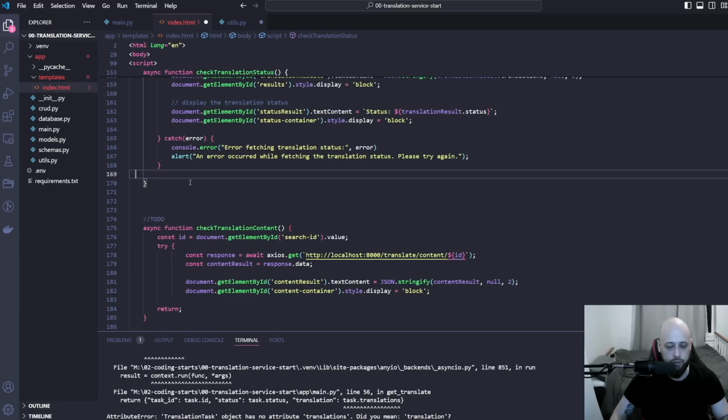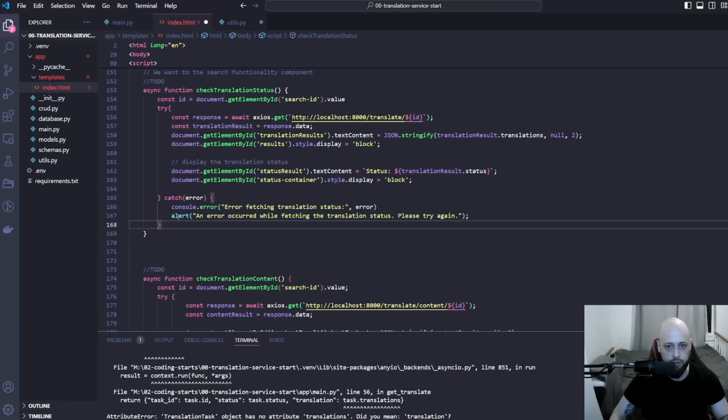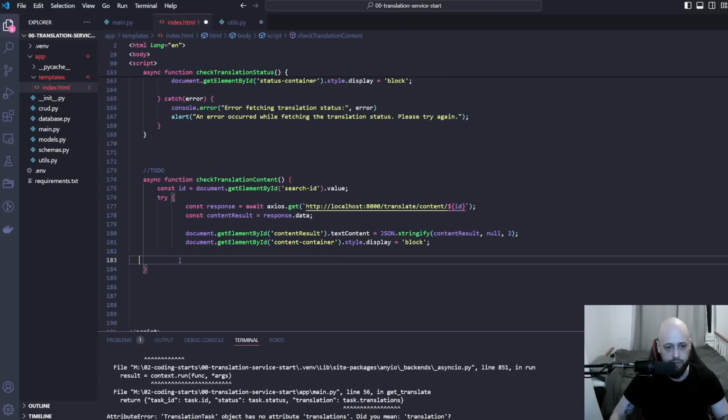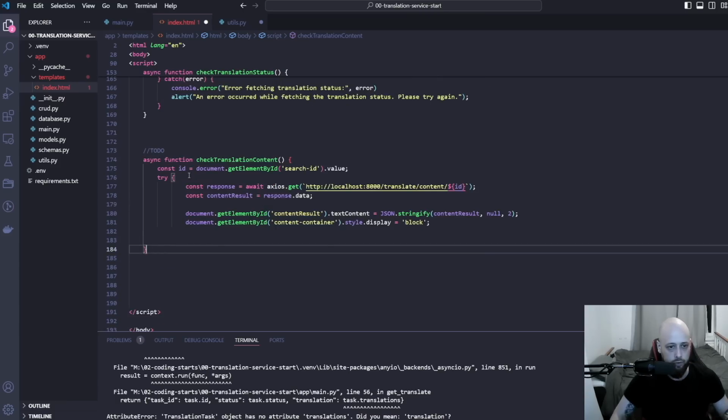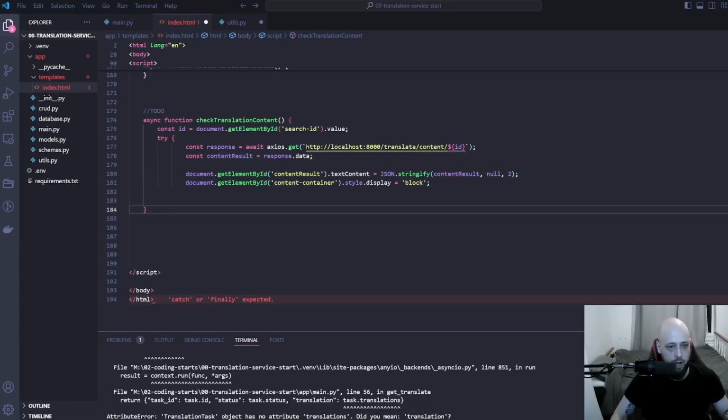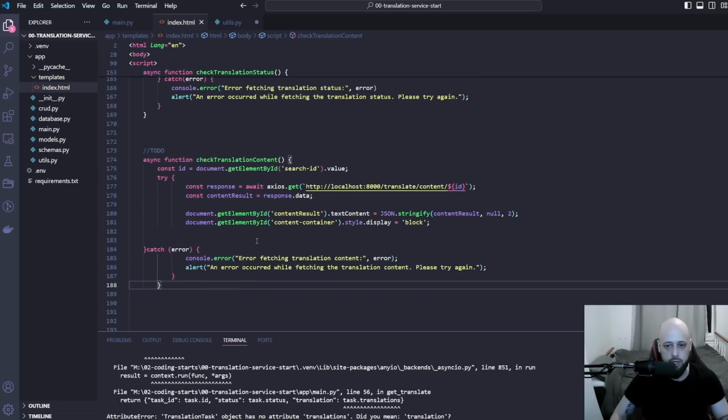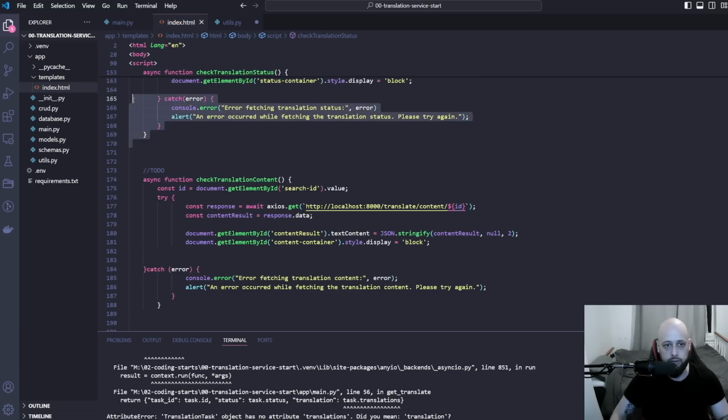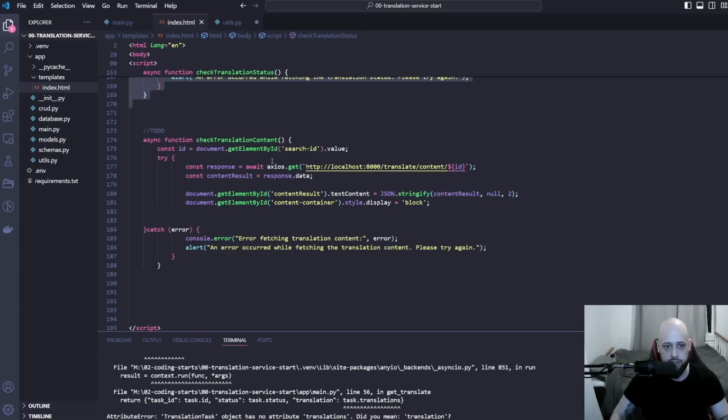Just realized I don't need the return for this. So if you go above to the first function, you can delete the return. Same for the second function. And we will just finish off writing the statement for our try. And we can just add catch error just as we did in the previous function. So you can copy paste this entire bit.